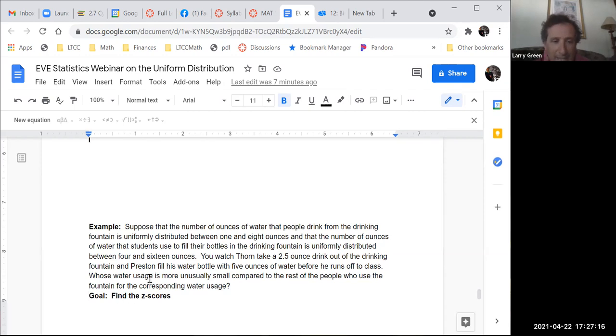And the big hint, if you want a measure of how unusual something is, this is very important for your projects, what you do is you find the z-score. In fact, you can look for outliers, etc. So to find a z-score, who remembers the formula for z-score?